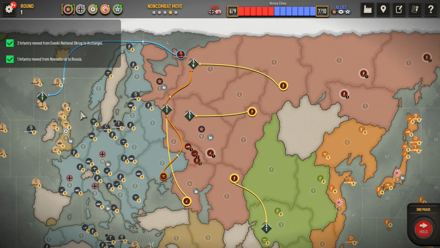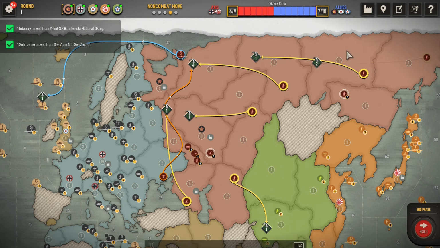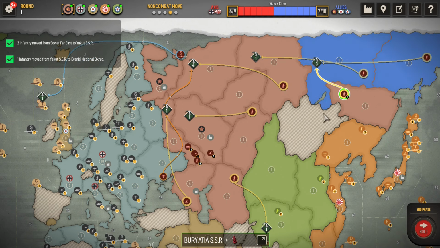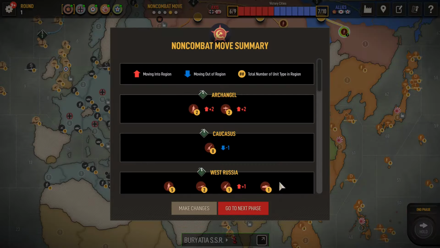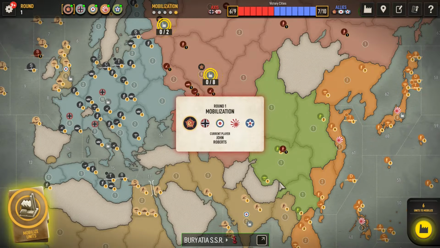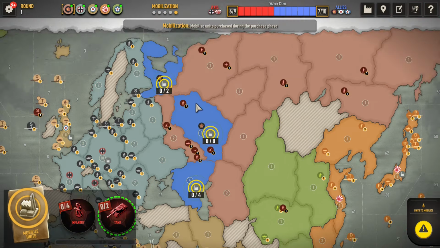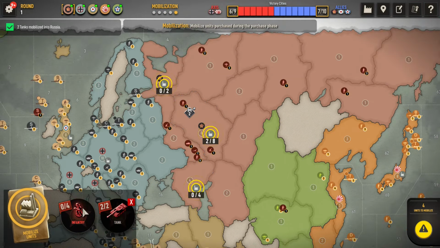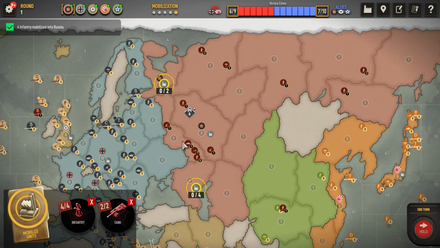The sub in Sea Zone 7. These typical Far East moves. Leave the single infantry in Buryatia. Let's continue. Soviet Union round one. Very fast, as usual. Somewhat decisive. All four in Russia. Thank you.